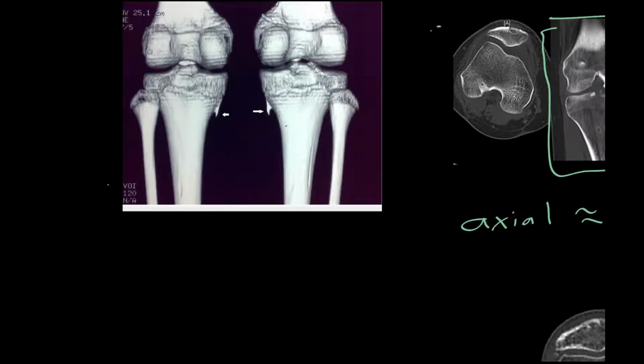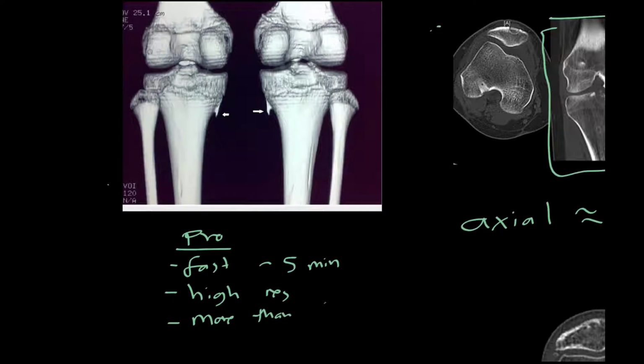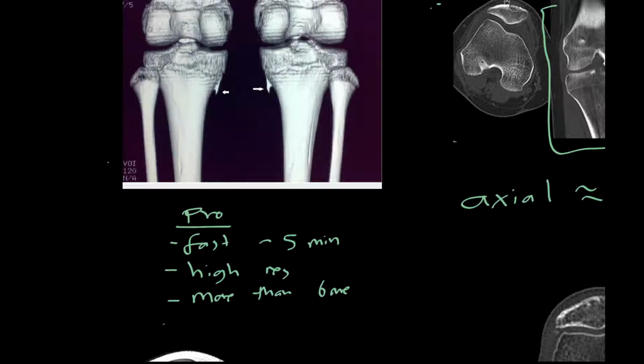They're also really short. So let's see, pros of CT scan. Fast, they're really fast. It's like 5 minutes, maybe 5-10 minutes. High resolution. You can get a really, really nice image of what's going on inside the body. You can see more than just bone. Although it is most often used for bone because one of the other benefits of CT scans is that you can measure bone strength. Let me write that out and then explain it.